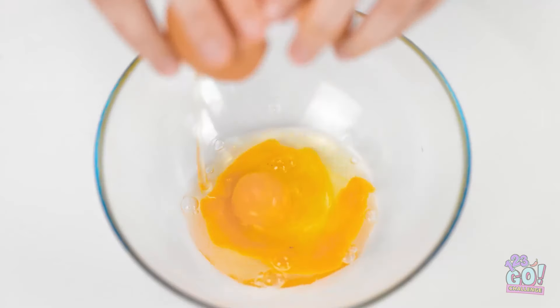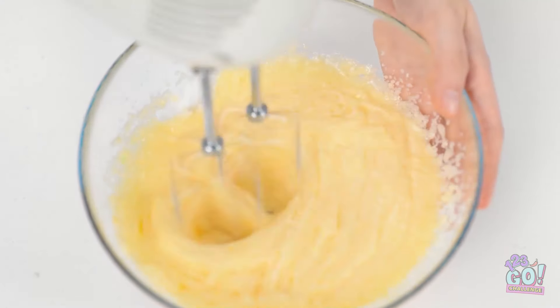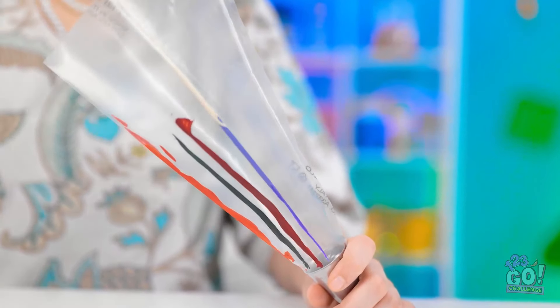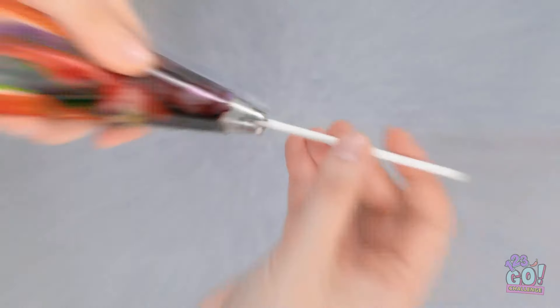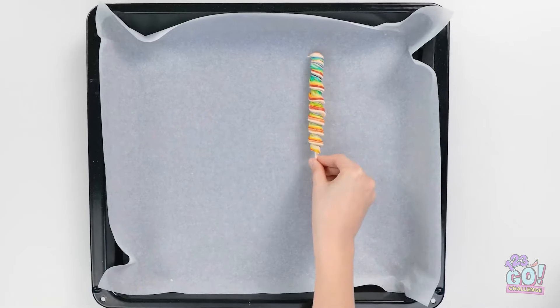I've got some eggs and I'll need sugar too. I'll crack the eggs nice and easy — don't want any shell — that would ruin my lollipop. I'll add the sugar then whisk it together into a smooth mixture. I'll need a piping bag and a skewer. I've dipped the skewer in food coloring and pressed it against the bag to create colored lines. I'll add my mixture by spooning it in, then take a stick and push it into the nozzle and squeeze the bag — it's even better than I thought! I'll put it on a baking tray and make more than one lollipop.